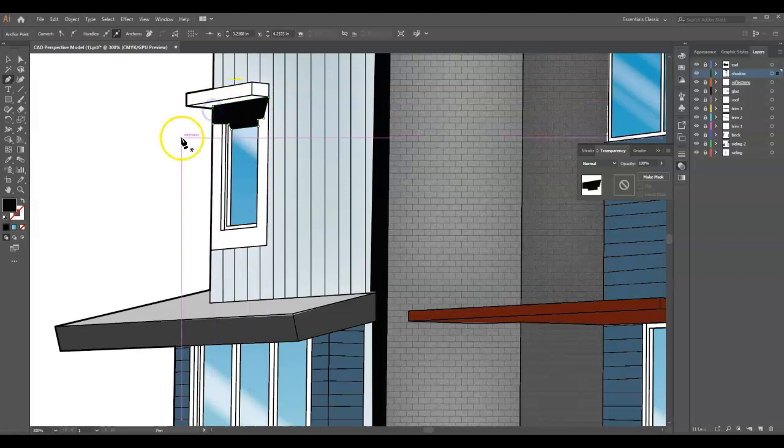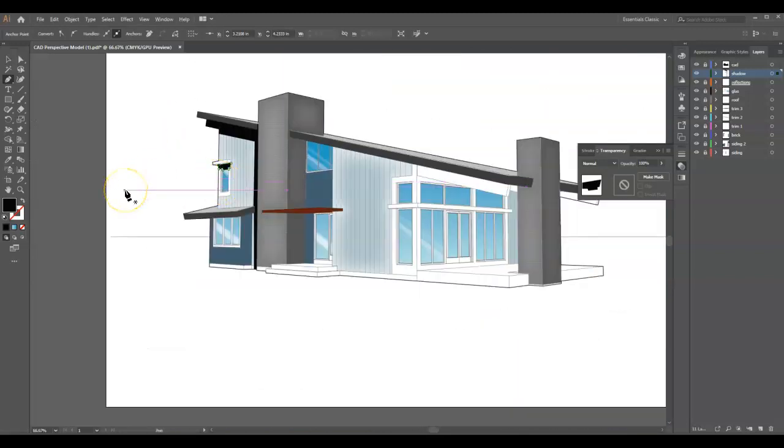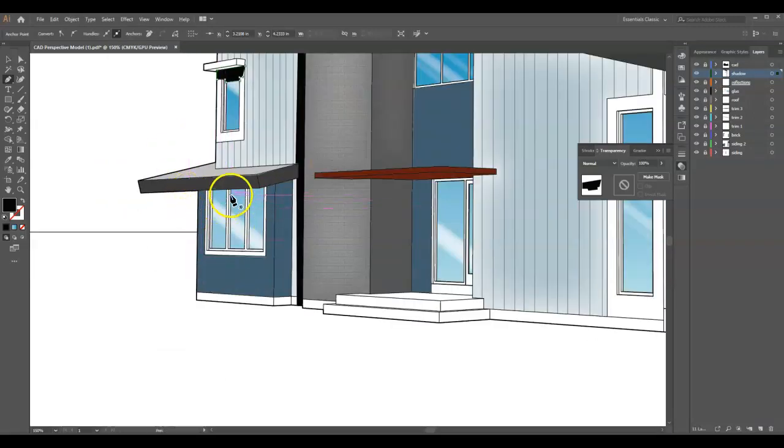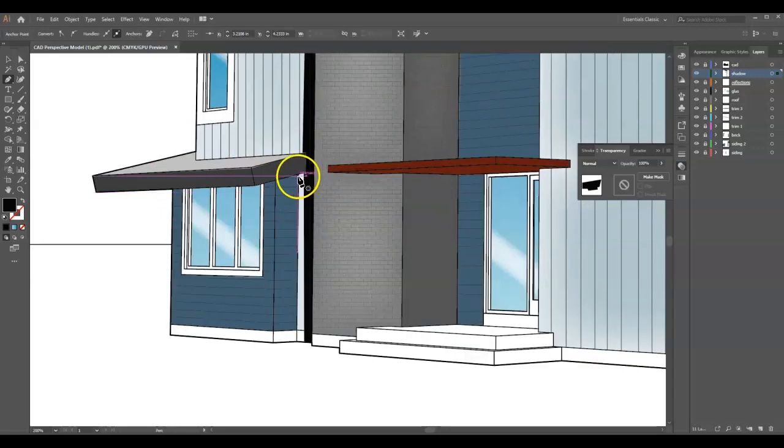So, whatever you think the shadow is, it'll look realistic as you need it to be. This thing is going to cast a deep shadow as well. So I can start it here, and it's angled, so I think it'll look something like this and be pretty deep over those windows, just like this.